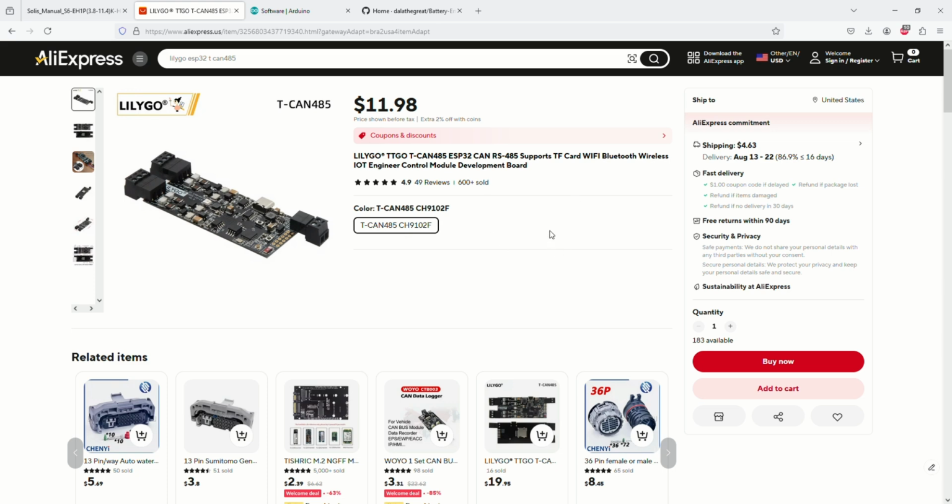I have seen them on eBay. I can't recall what the prices were, but I'm sure there's other places you can buy them. But this is direct from the manufacturer, as close as you can get. They do have a website that they sell on too, but I think this AliExpress is a safer option. It took me, I believe, maybe a week to get it. So it's not crazy long for shipping.